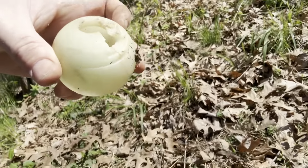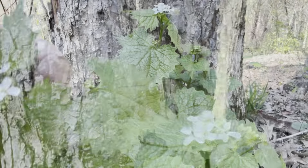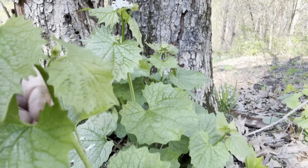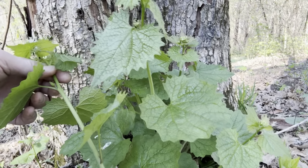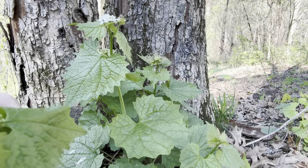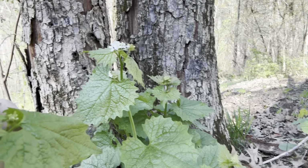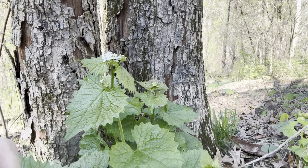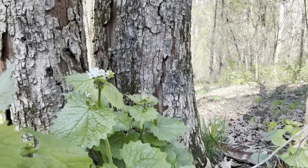Ooh, look, it's very rare. Look at this, it's rare. It's one of my dog's glow-in-the-dark balls. And then we got this stuff here. It grows wild everywhere. It's called wild garlic mustard. It's got the four white petals on it. And I've heard that it's very edible. Some people like it. I've chewed on it. You can eat it raw, you can cook it, steam it, stir fry it, put it in soups, whatever you want to do with it.